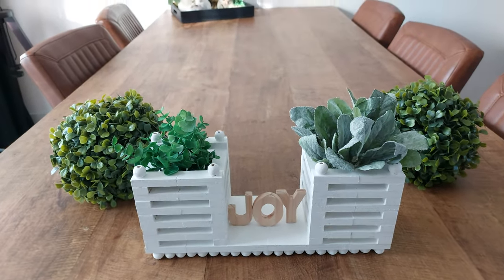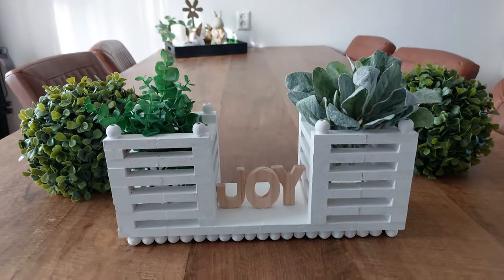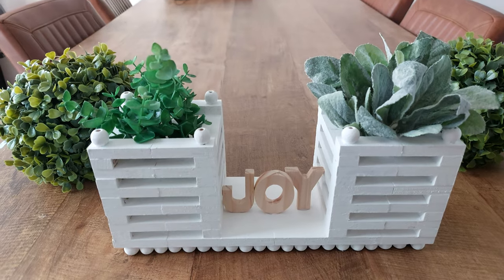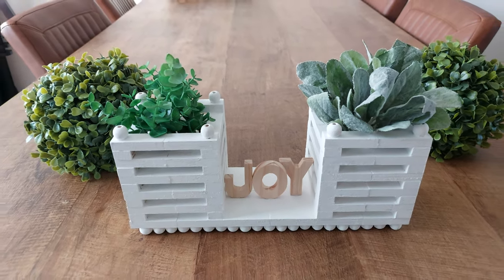Well, ain't this a cutie? Let us know what you think about this DIY. Very versatile, you can make it for every kind of season. Put a Christmas tree in and then you have it for Christmas. Do it your way.